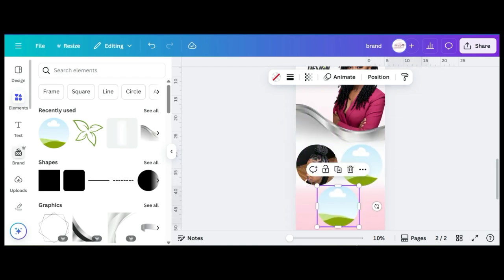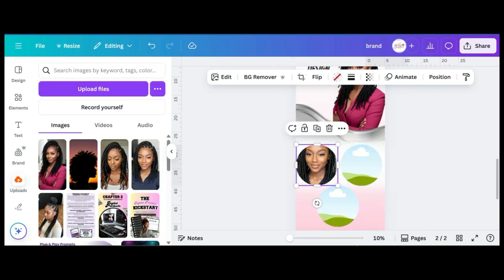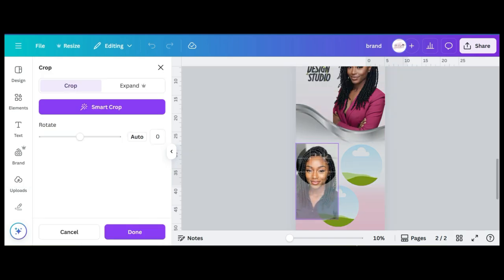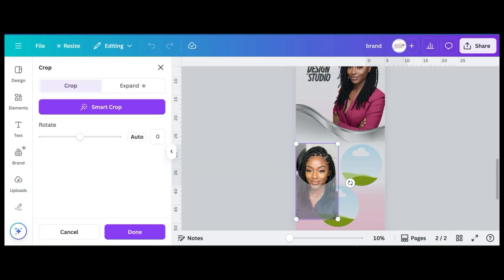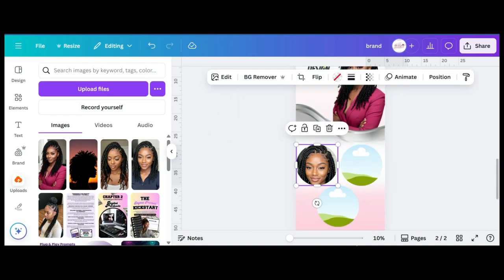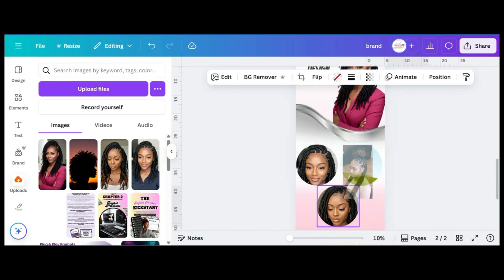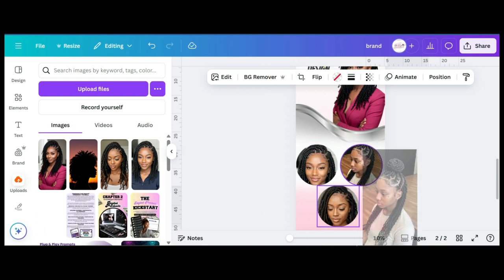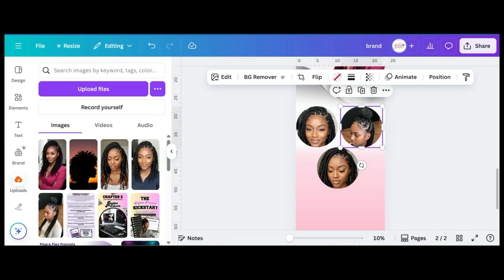And again, you'll be using actual pictures, so you'll just need to go to uploads and upload the pictures that you have that you want to use on your banner. So once you have your pictures in uploads, you'll go over and you'll click on your mouse and you'll just do a drag and drop. So you'll see me dragging the image from the left and over to where the photo frames are and just hovering over until it drops in place. Now if it doesn't drop in exactly the way that you want it, then you will double click on the photo so that it will bring up the option to either resize or crop the image, and then you can move it around however you want inside the frame.